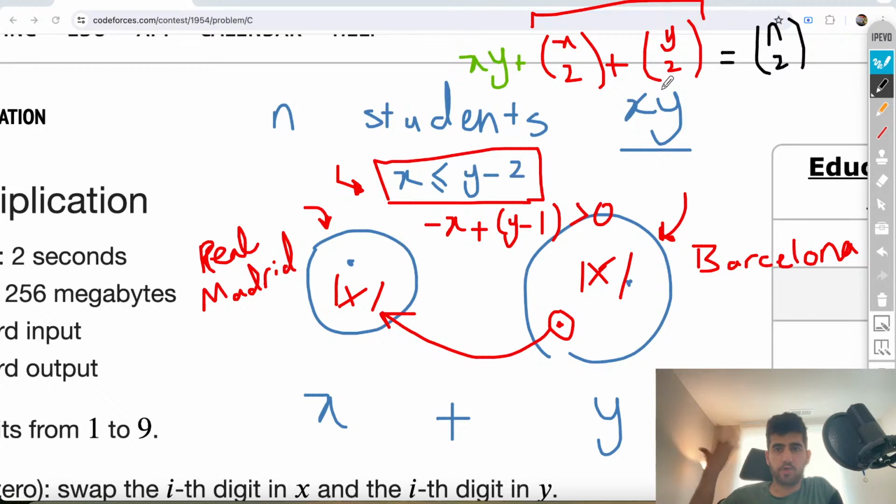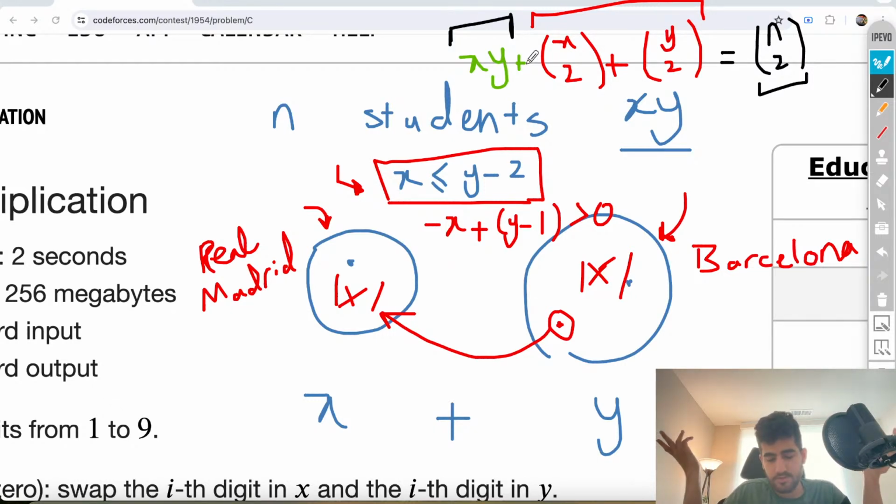If I ask in total, how many pairs do we have? The number of pairs is n choose 2. And I know that pairs are in two categories. The first category is the pairs who hate each other. The second one is the pairs who love each other. The number of pairs who hate each other is xy. The number of pairs who love each other is x choose 2 plus y choose 2. So if you add these two values up, it's all the pairs. So it's equal to n choose 2. Right? Does it make sense? So the first thing that it gives us is this.